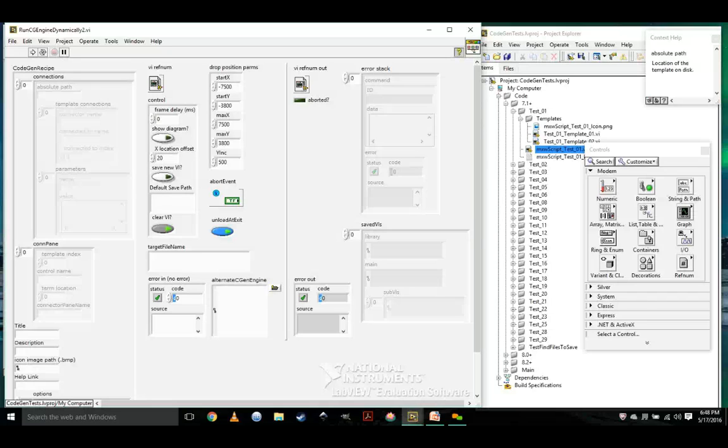Okay. Next under that is template connections, and this governs what gets connected to what. So the first item is the connector name. This is the name of the terminal on your template that you want to connect to something else. Underneath that is the connected to name. That is the name on the template you're connecting to, and then the connected to index is the index of the template you are connecting to.